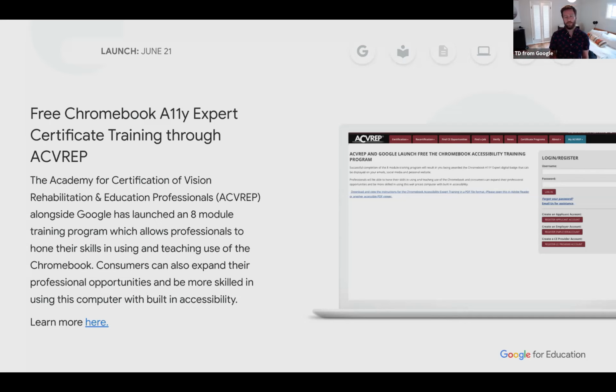It goes over things like using Chromebox, using screen reader, using high contrast mode, etc. So you're able to expand your ability to support students who are maybe in need of some of these features. It's a really nice 8-session course that you're able to take, get accredited, get a certification, and then hopefully help your students with some of these accessibility features down the road.